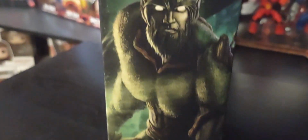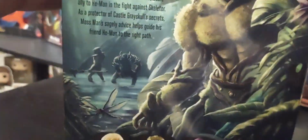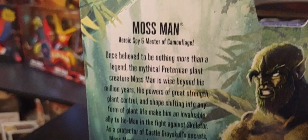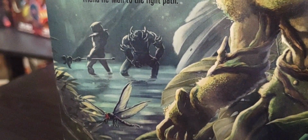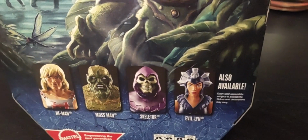We'll move it over to the side here. You see this amazing shot of him from the side, with some beautiful artwork, as always. And we'll flip it around to the back to show some more artwork as well. It has a bio of Mossman, heroic spy and master of camouflage, and Skeletor and Beastman in the background here in the swamp. And of course, we've done all these other figures on the channel if you wish to go back and watch them.